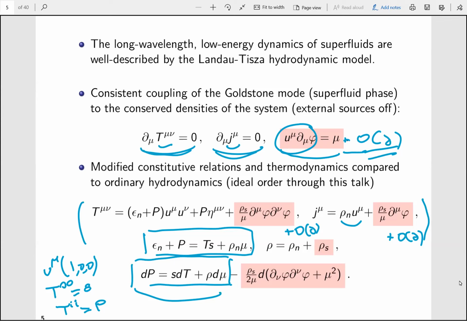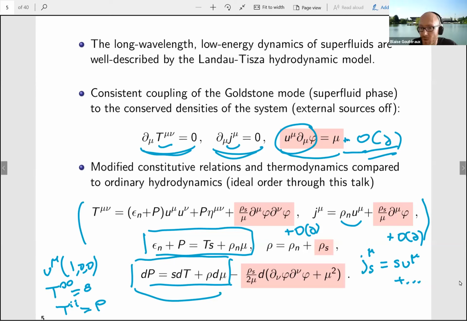Yeah, but I would say that u transports both charge and heat, because in this system I could write the entropy current, J_s^μ, and this would be s u^μ. Yeah, that of course is the leading order term. That has to be the case. Yeah, plus dot dot dots. But then when u^μ flows, it transports both charge and heat. Right. It doesn't just transport one or the other. At least not in this frame.